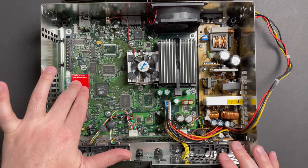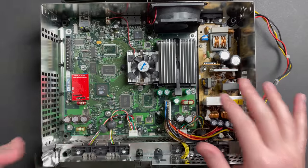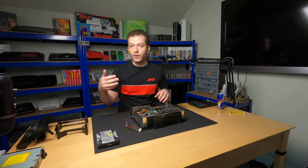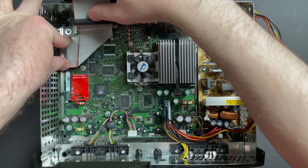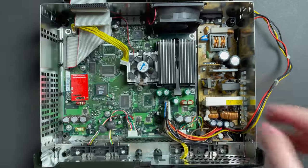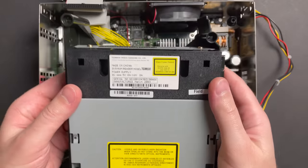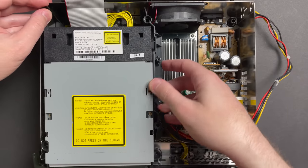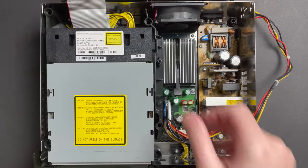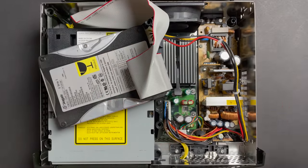As it stands, the only new component that we've added is the Modchip. So let's just verify that the system works with the Modchip, and then we'll go ahead and swap out the hard disk and the new ATA cable just to eliminate those additional potential points of failure. Go ahead and slide this guy in. And with that, I think we are ready for our first test.